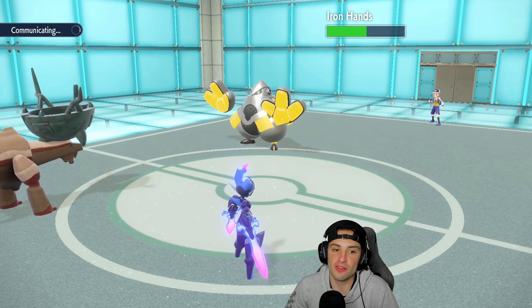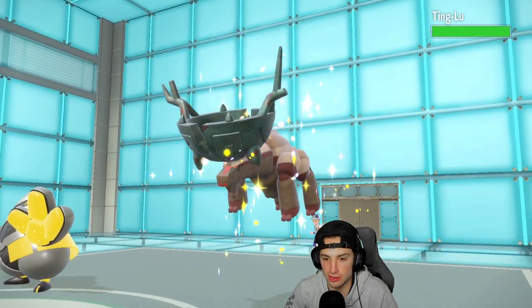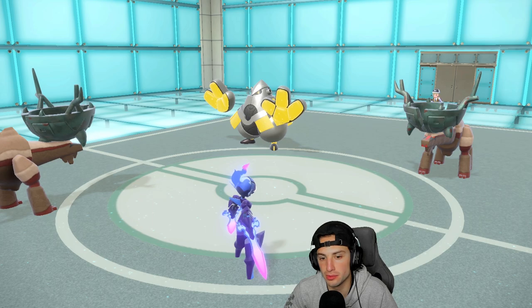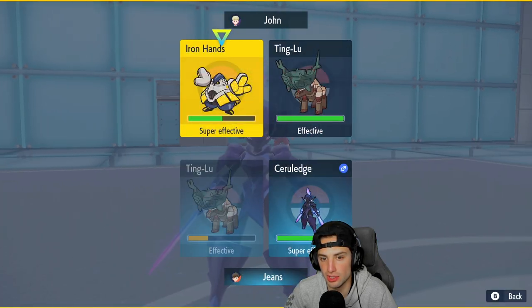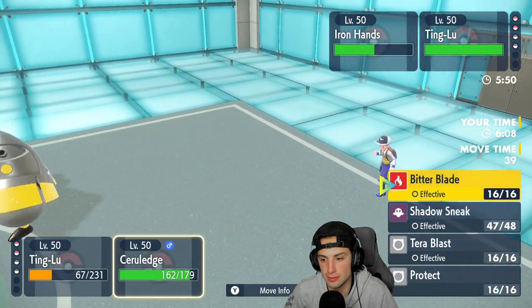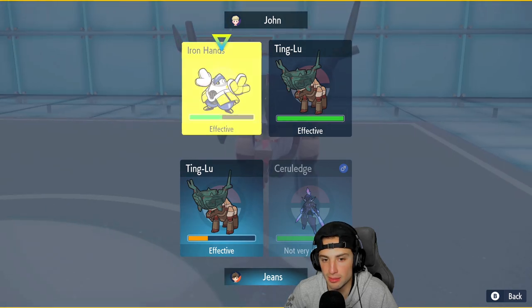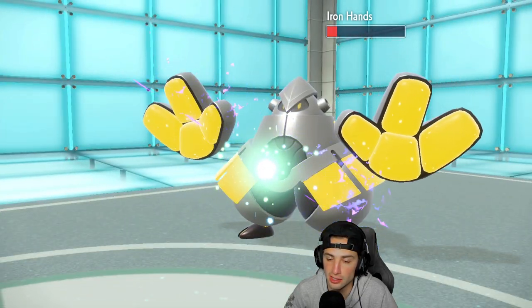So from here, I would love to protect my Ting Lu, but I simply cannot. I do not have Protect, and they also have a Ting Lu, so that's pretty much game for us, right? That's not looking good. That's looking no bueno. That is looking no good for us. Because Drain Punch gets rid of me. And I wish I could Terrastalize, but Bitter Blade's going to be my play. I'm going to double down on Iron Hands, but Iron Hands is going to get a huge chunk of HP back. Unless this KOs. I doubt it does, though.